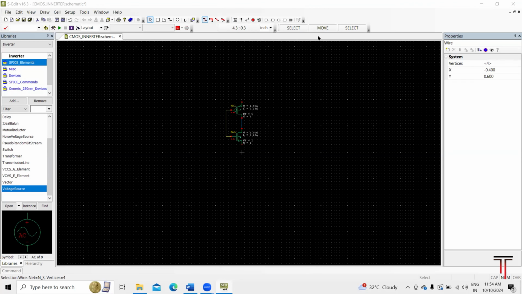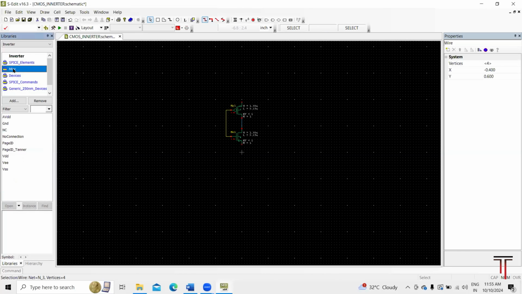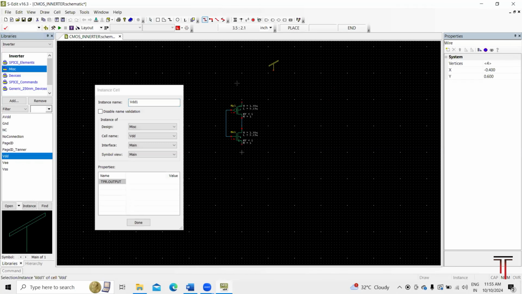After placing and connecting your components, now we need to connect a VDD and a ground for this circuit. To add the VDD and ground, we need to go to the MISC folder. Under this folder, we will find VDD and ground. First select VDD and drag it into your workspace, and just connect it over here.